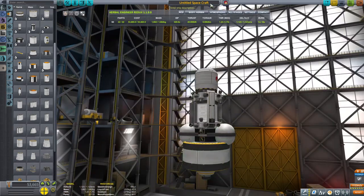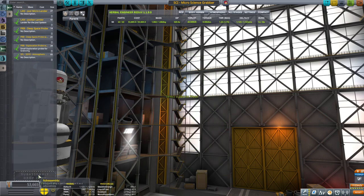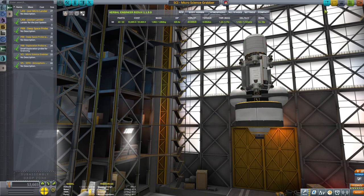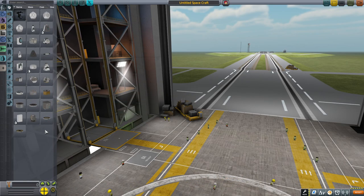I think it would be good with the ion engine, but it would be too slow. So microscience grabber, I'm going to use this as a version one. I think it's going to be just fine. So there we go. Science, microscience grabber. Save it and let's do it.